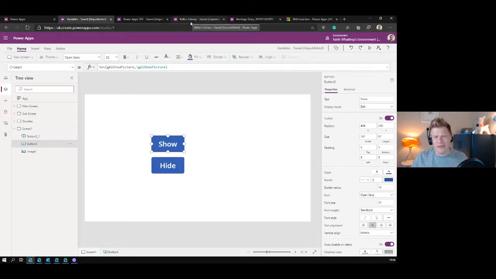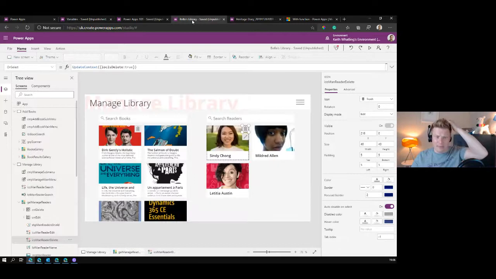So let's have a little look at one of my apps, right? This is an app that I use to demo a lot, and it's a library. You can scan a book with a barcode, with a QR code, or the ISBN code on the back, and you can relate them to users, right? You can relate those to readers, and it uses the Common Data Service. And apologies to the SharePoint mob and the SQL mob out there, but I'm using CDS because it's like developing with Power Apps turned up to 11.